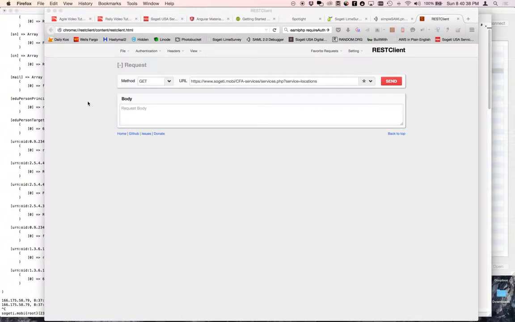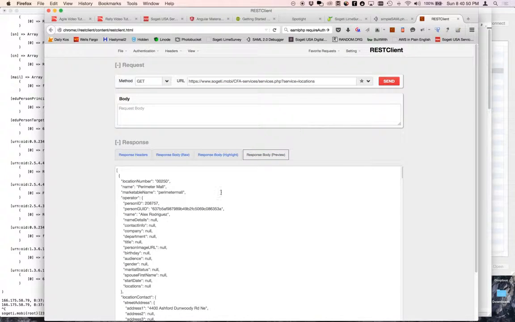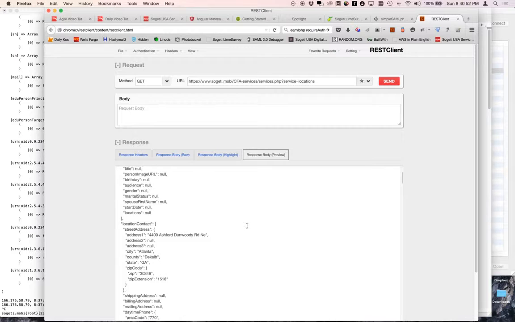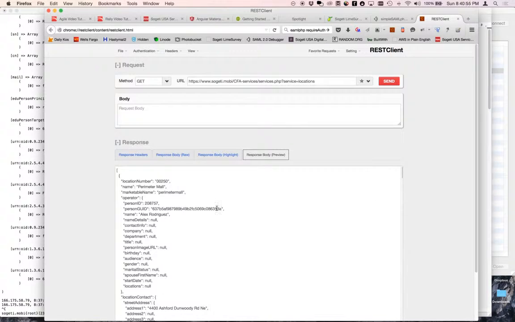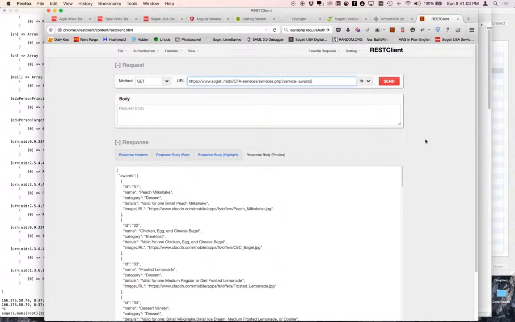So there's the services. There's what a call to it would look like. Right now, I don't require authentication into those services. So if you use any REST client to do a GET to that, you'll see fairly quickly the data come back. So there it is. We've done the locations call. You'll recognize the data as locations JSON data. That's pretty static. It works for any of the other ones as well. There's the awards data, etc. Okay, so no big deal, and that's not the relevant piece.